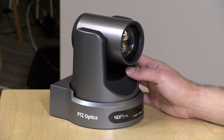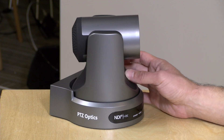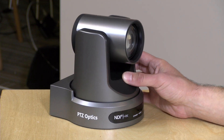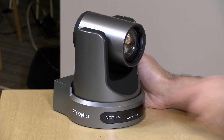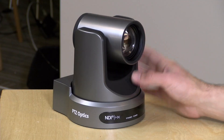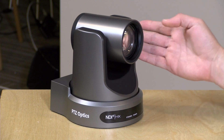This is a pan, tilt, and zoom broadcast camera that is actually reasonably priced given the market it's in. It can stream video out at 1080p at 60 frames per second — you can use HDMI or SDI — but this camera also supports the NDI standard from NewTek, which we covered just a week ago on the channel. The basic gist is that when you plug the camera into Ethernet, it will take the video it's capturing and make it available to software like vMix or OBS, or hardware like the TriCaster, as a regular video input.